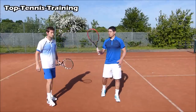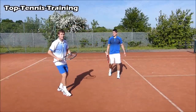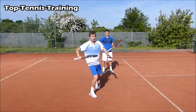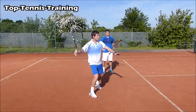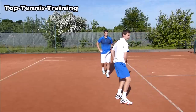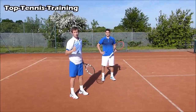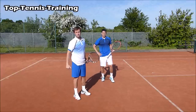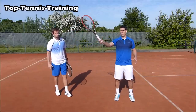For the last type — the high ball, around shoulder or head height — get up to the ball as quickly as you can. Load from the outside leg for an open stance, get your racket back, then use your legs to drive up and forward, landing onto your left foot. From there you can choose to come forward or recover back depending on where you are on the court. This helps Alex drive up into the ball to hit that higher ball aggressively.